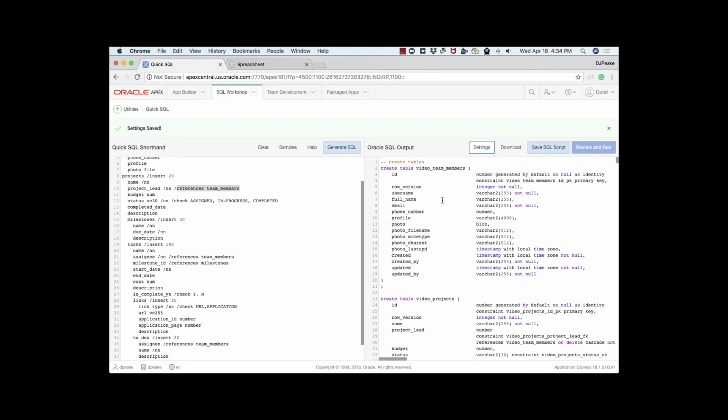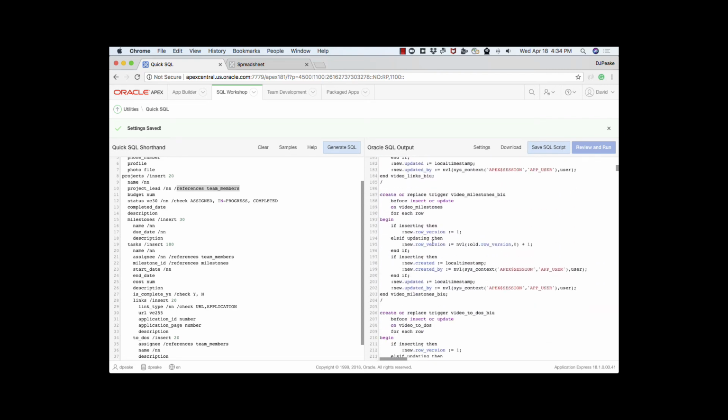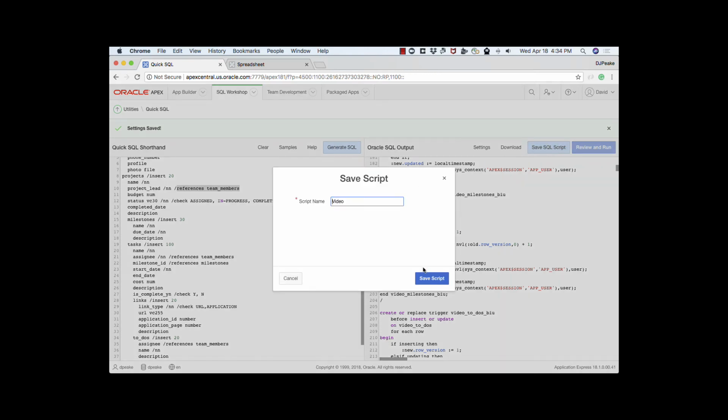So now if we have a look through, you'll see that there's these additional columns in here. And again, if we go down and have a look at our triggers, you'll see it's doing more work within the triggers to maintain those audit columns and that row version column. So let's go ahead and save this script, and I'm just going to call it video.